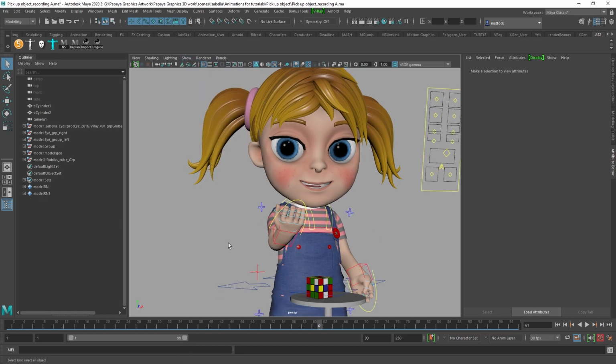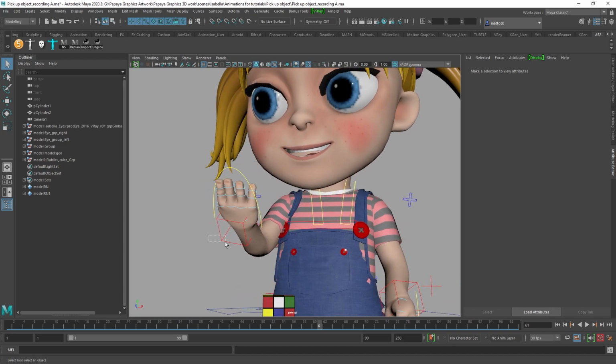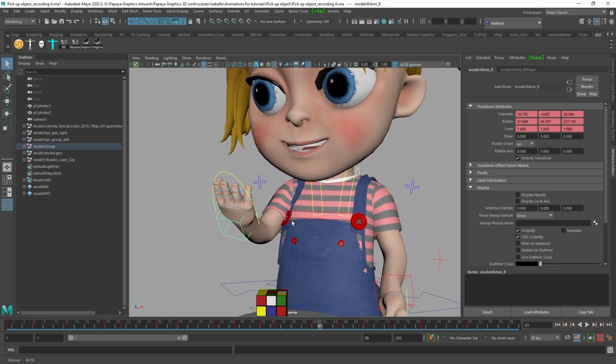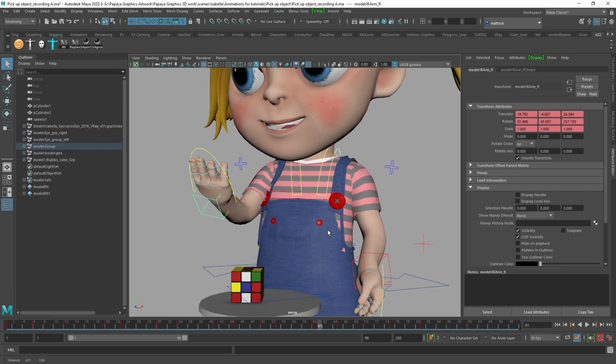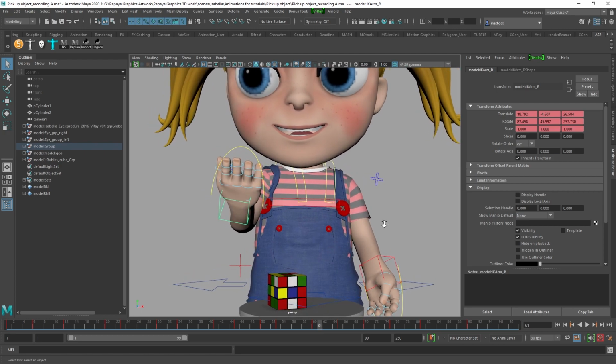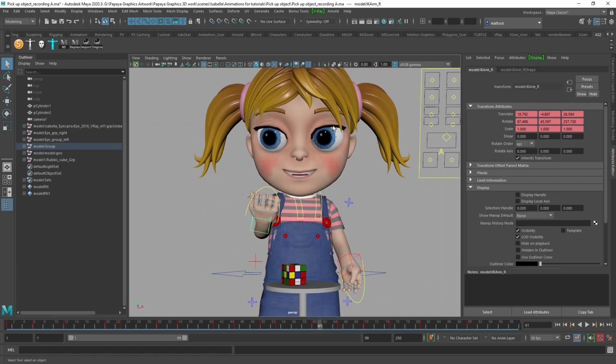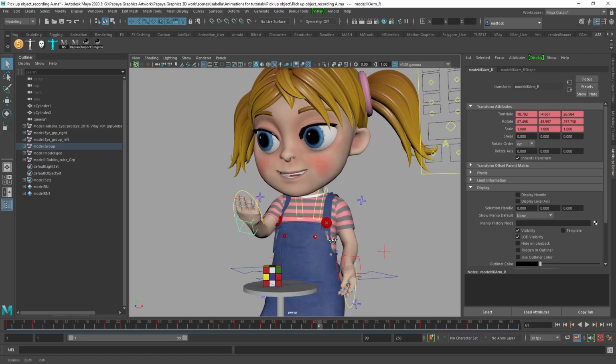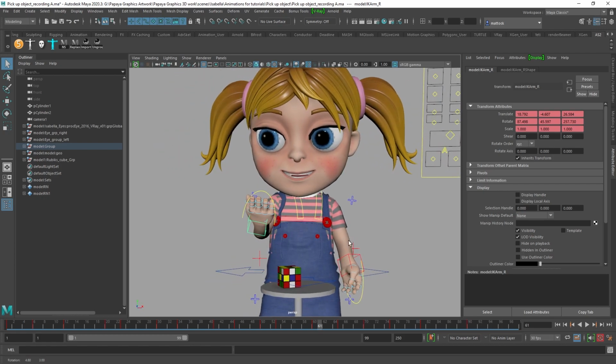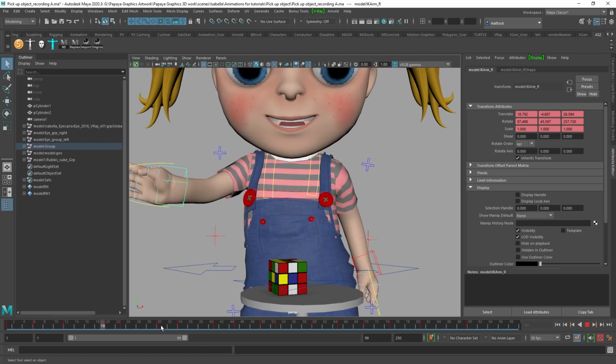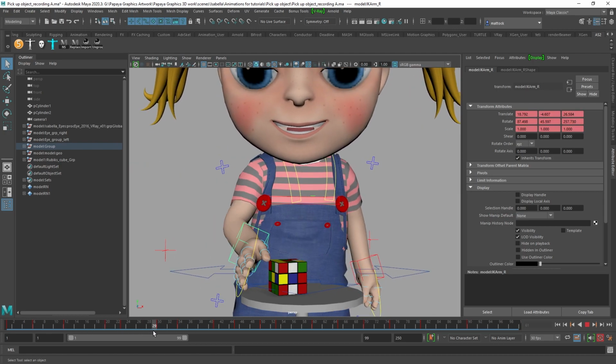So we're going to show NURBS curves, and most characters, well, all characters will come with the controllers that run either the IK or the FK wrists and hands. These are mine on this particular rig. By the way, if you want to learn how to rig a character like this, there's a whole free series on that on the channel. So we're going to start with interacting and explaining how this works. At the moment, she's not interacting with anything.